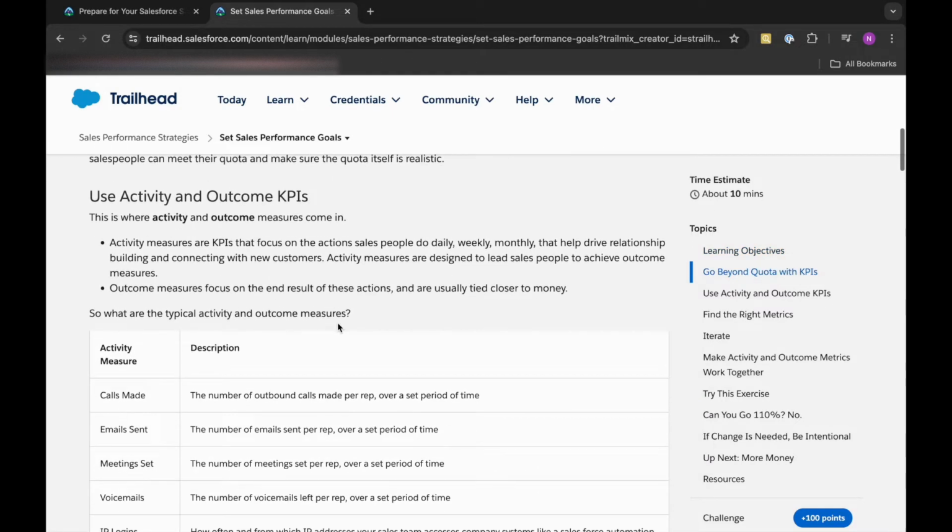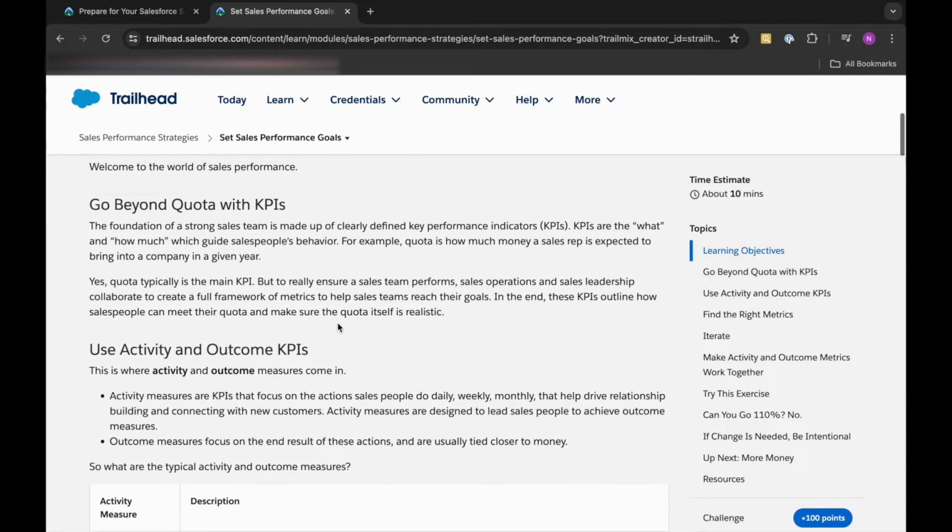So if we talk about activity and outcomes, what are those? Activity measures are KPIs that focus on the actions salespeople do daily, weekly, or monthly to bring in the quota, and outcomes are the end result their actions are getting back to the company.